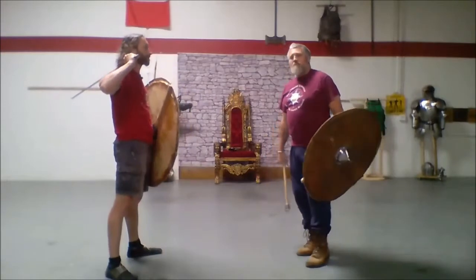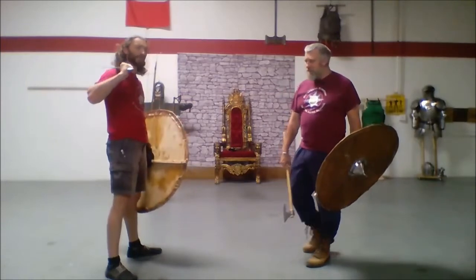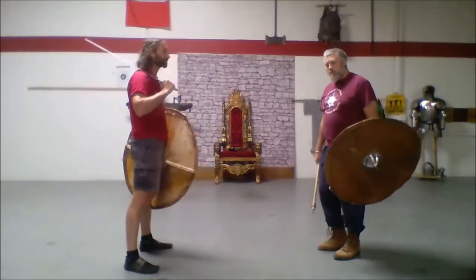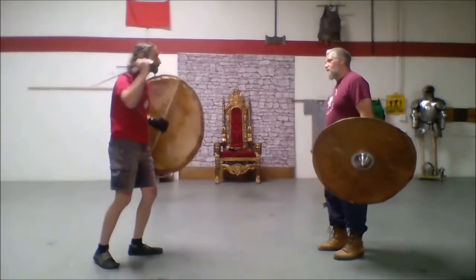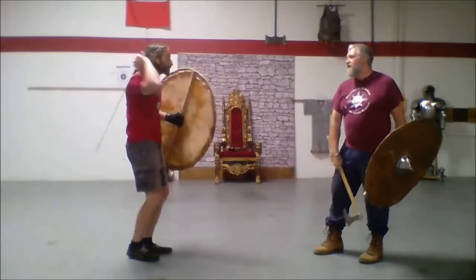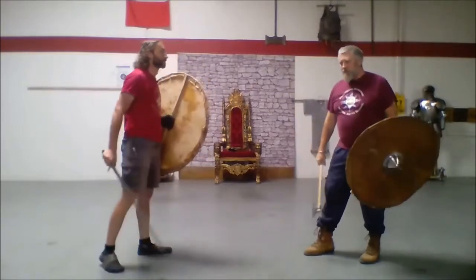And having my fingers hit by a sword is something I truly, truly dislike. It is an unpleasant sensation. So I would do a rising cut one against his cut two. And a rising cut two against his rising cut one. Now you'll notice I'm not cutting up into it like it's a sword. That's just going to put me in danger.